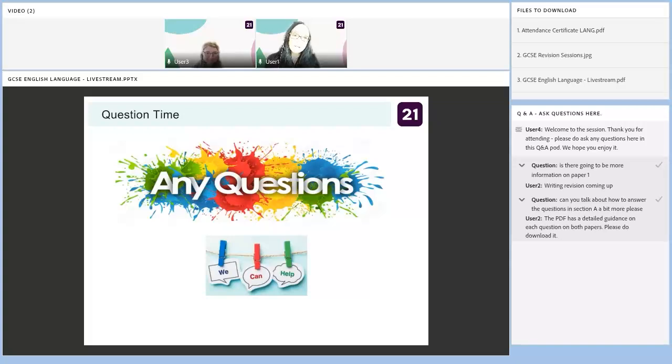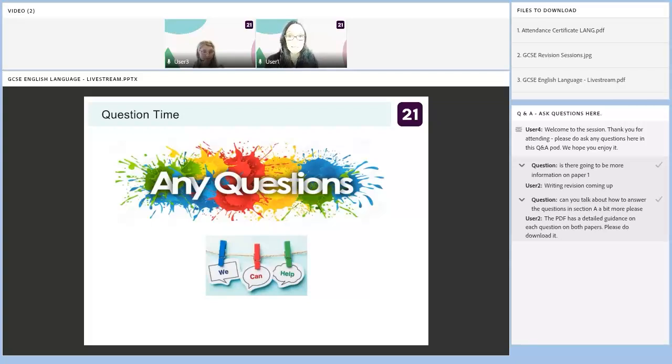A few people have asked about the structure for the extended writing on paper 2. So what I would advise you to do is check your question and make sure you're writing in the correct form. If it is an article, start to think about the structure of an article. It should have a clear heading. You do need to write in detailed paragraphs. You won't need to put in any images or write in columns, but the examiner wants to see that you've actually written a response in detail and that you've applied the writing techniques. So that's the structure you should be thinking about.